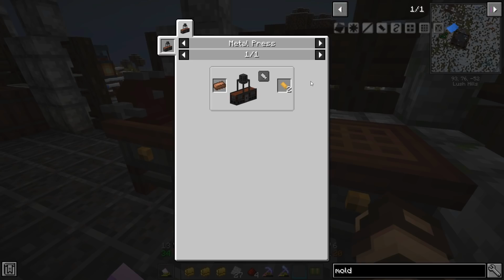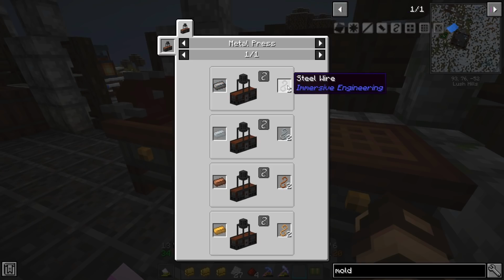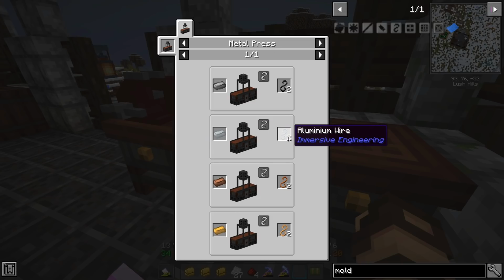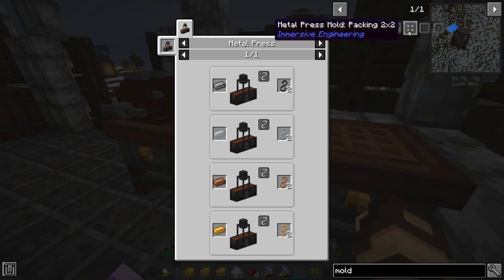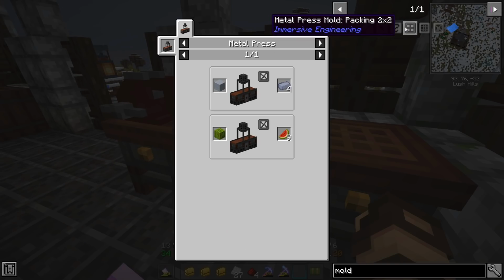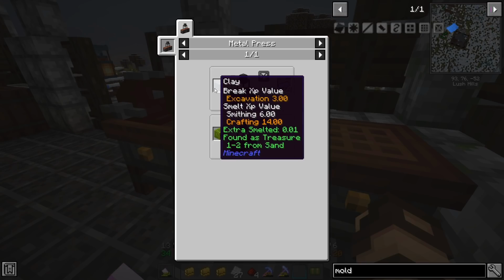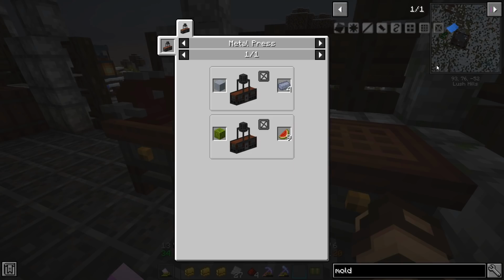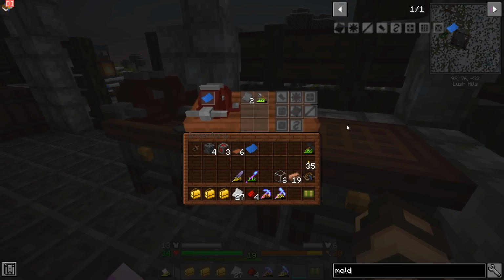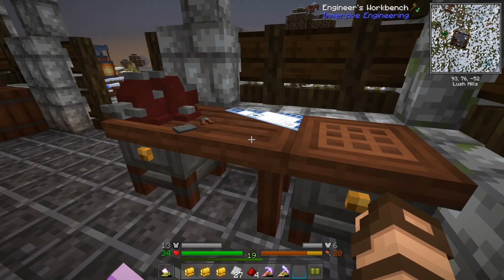Then of course there's casings for the gun, because there is a gun in here for Immersive Engineering. Steel wire. Oh, it's a 1-to-2 ratio. That's even better. So instead of getting 1 wire per ingot, you get 2. Okay, so this is definitely an increase. Now there's nothing for the packing 2x2, nothing for the packing 3x3 that I can find, but there is for the unpacking. Clay can get turned straight into bricks. Melons can get turned straight into melon slices.